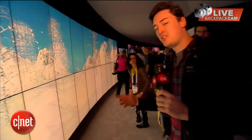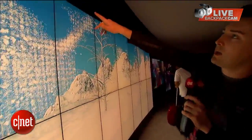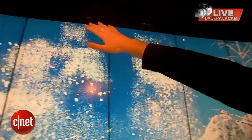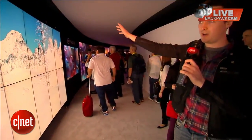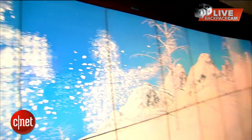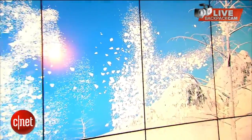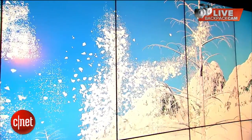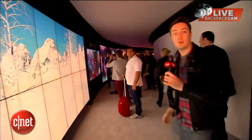Along the top of the corridor there are many cameras — all with Intel logos — scanning everyone walking through. They create a massive projection: when the reporter strikes a pose, the system freezes him in ice. "Look at that — I've just got my arm in the air, I'm not a very exciting snowman."